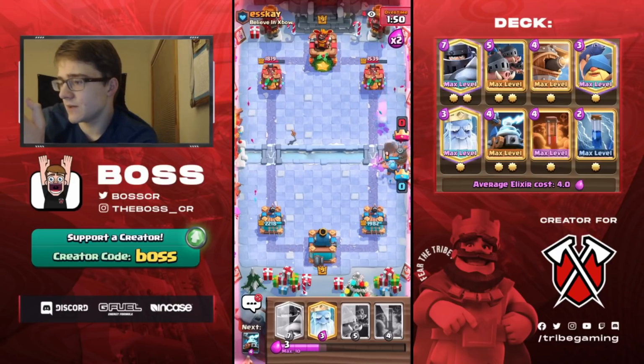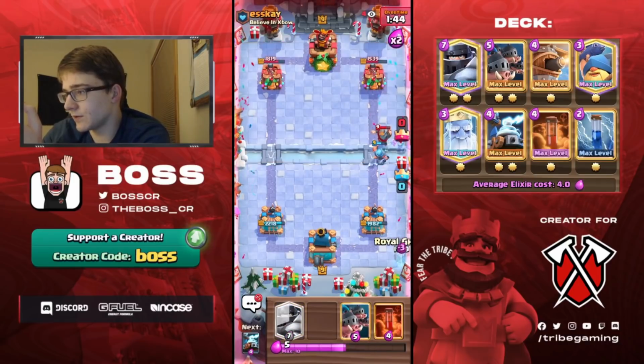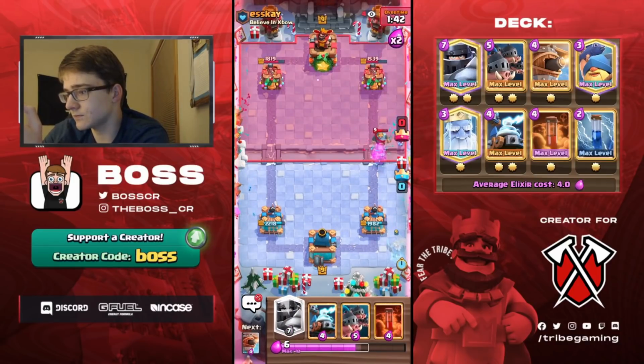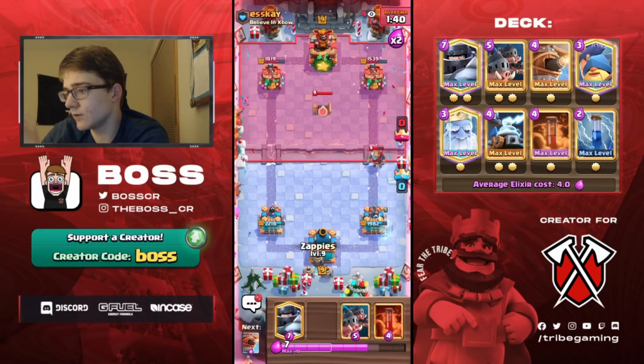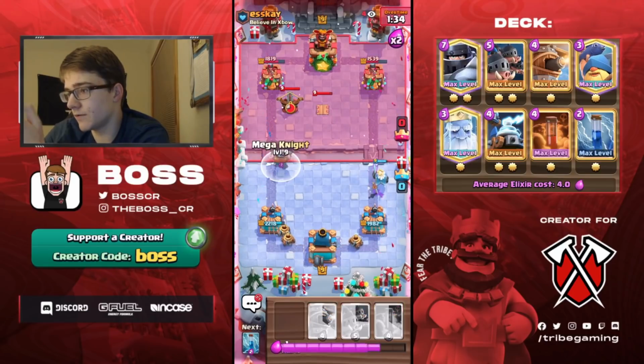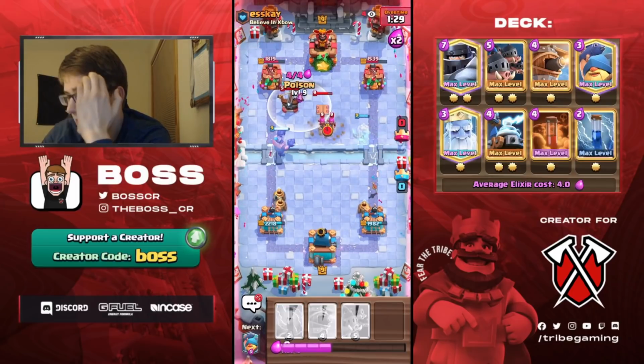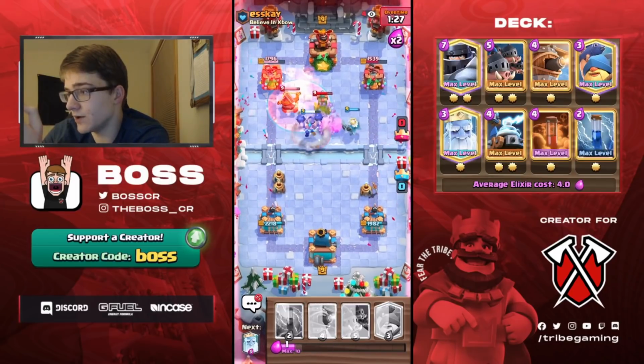We're going to take a little bit of damage, but we still got a lead, so I'm not too worried yet. Let's go ahead and cycle our Ghost. We can play 2 Zappies in the left lane, where we have more hit points. Okay, we're going to go for a Mega Knight at the bridge. And I kind of want to poison all of this. We're going to get some really good value out of this poison.